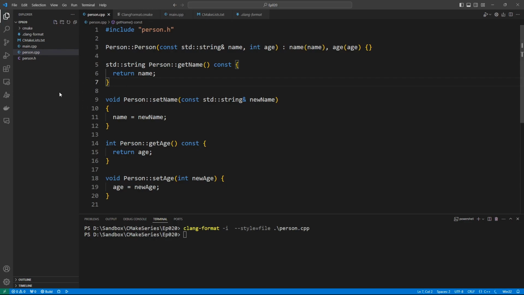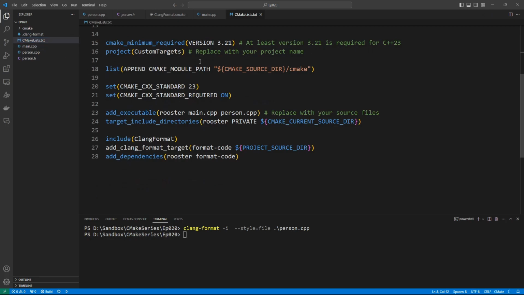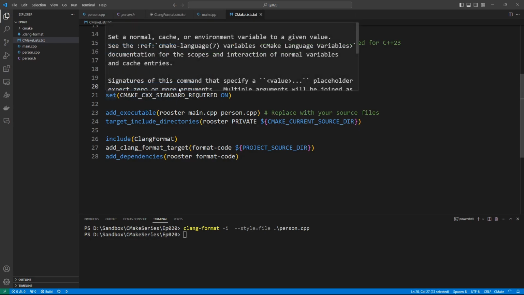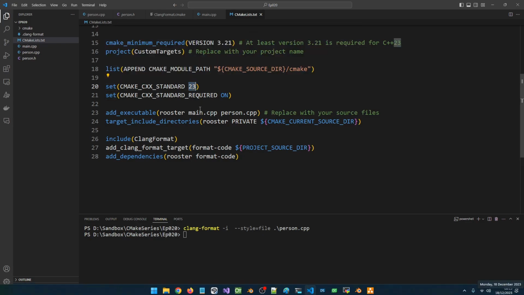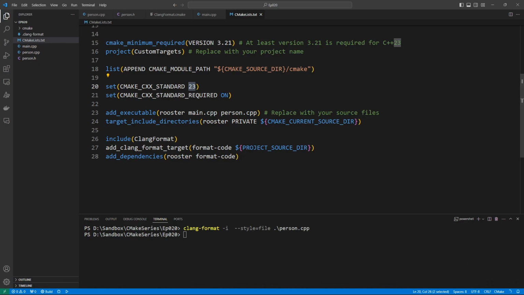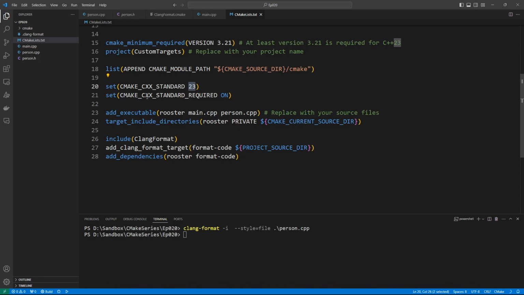So this is a project we have. You see we have a root CMakeLists.txt file. It is going to set up our project. We have a version here, and we are setting up the C++ standard. I chose to use C++23 at this moment. C++23 is starting to get good support from compilers. We are in December 2023, so this is a good time to try it out. So why not? CMake supports it. We're going to use it.